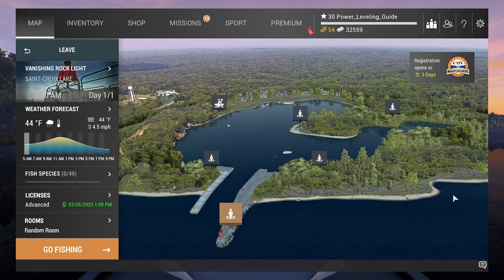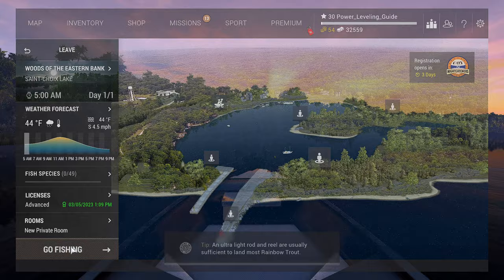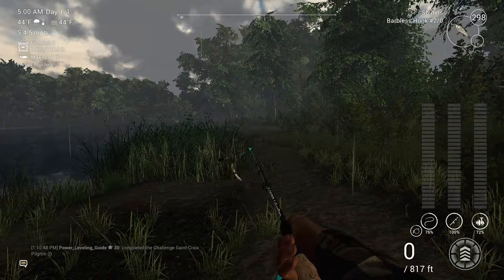We want to start at the woods of the eastern bank. Once we are here, we want to follow the path all the way to the end, as you can see in the video.